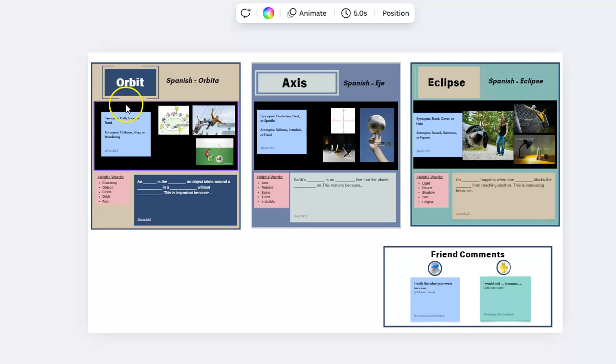Our section focuses on the three astronomy vocabulary terms: orbit, axis, and eclipse. So first, to get a better view of the vocabulary choices, we're going to be using the zoom in function. If you're on a Windows computer, you can use Control and the scroll.